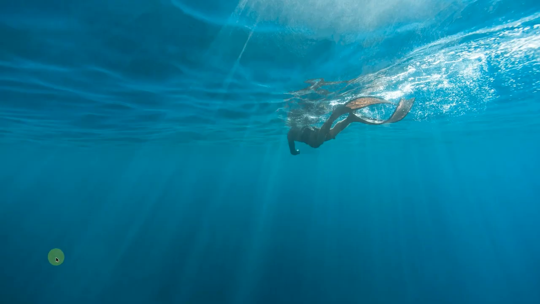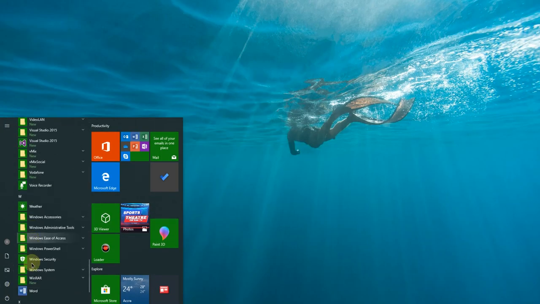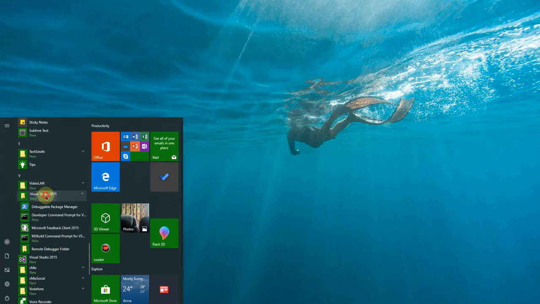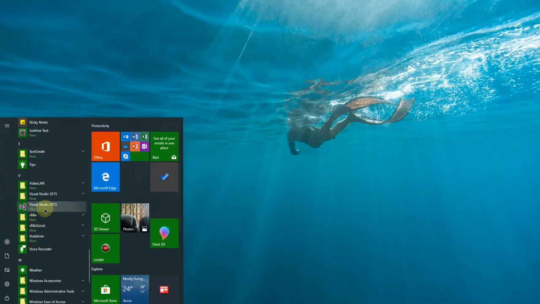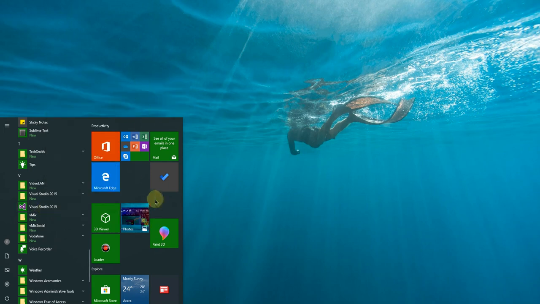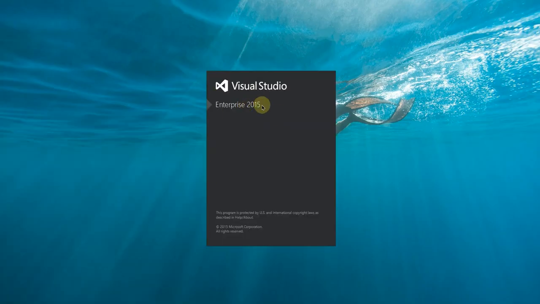To get started, just go to the start menu. Scroll down to wherever you have your Visual Studio. You can see that I have my Visual Studio right here. You can right click, go to more, and pin it to the taskbar so that it will be located on your taskbar. I'll just click on that and it will launch my Visual Studio.